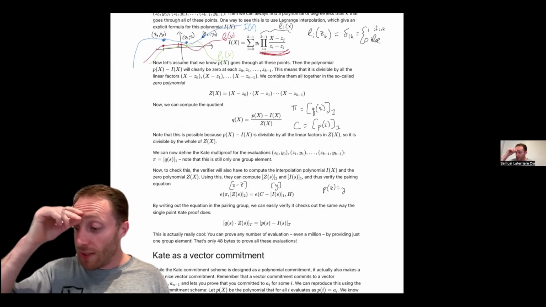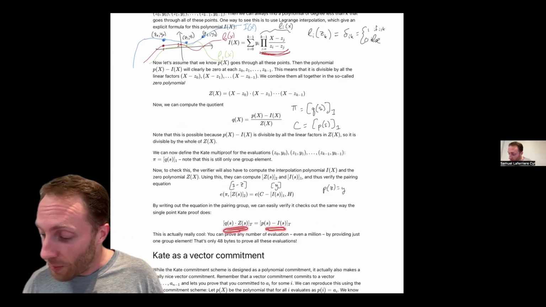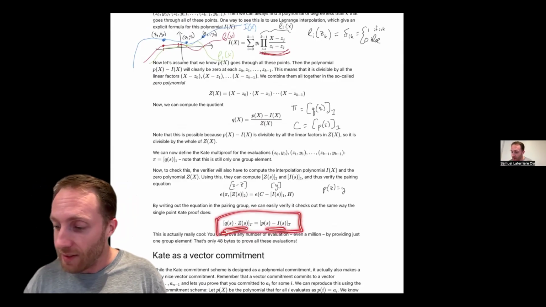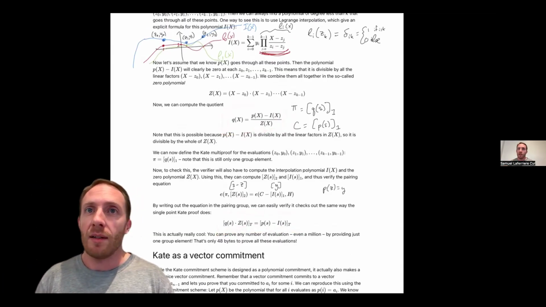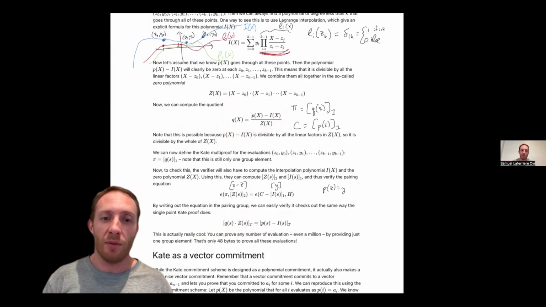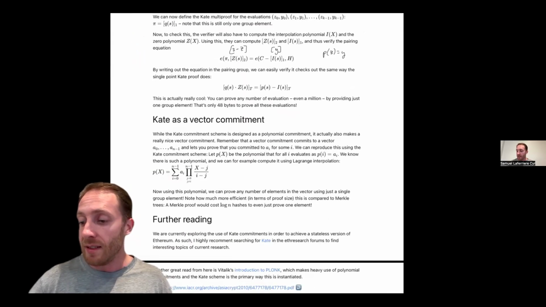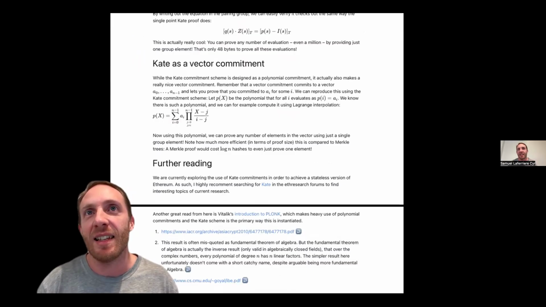And then, okay, so you get to the same thing. And then you verify it with this formula, and this formula again, what is it checking? It's literally checking that this equation holds. The same trick. So we're done. We have sync proofs. We call them multi-reveal proofs. That's the idea. And then the last, I promise, chapter is just Kate as a vector.